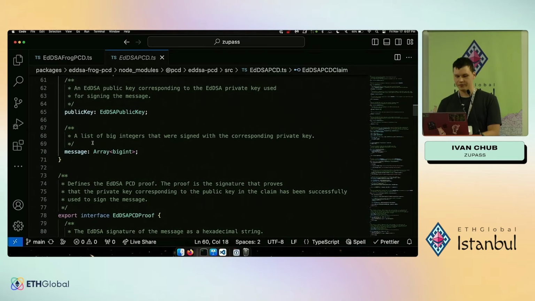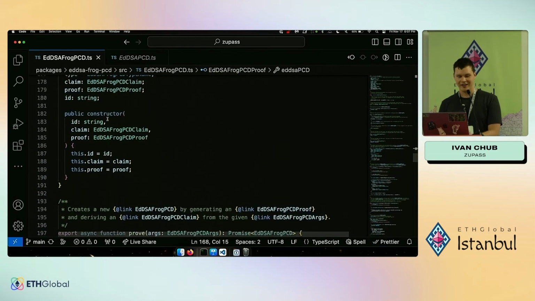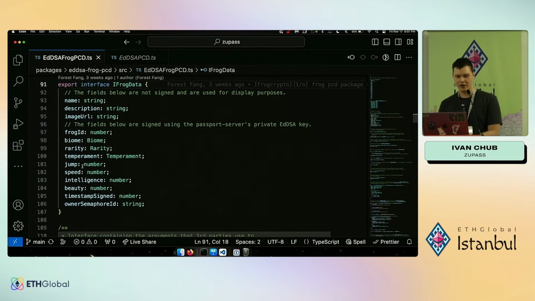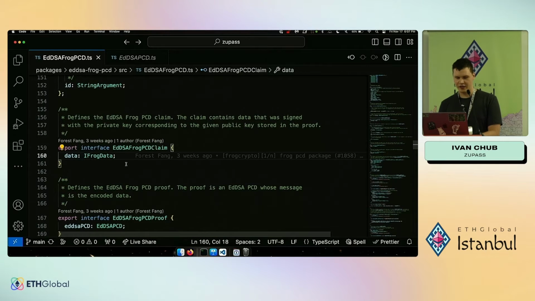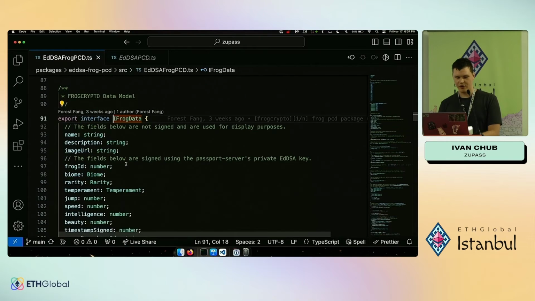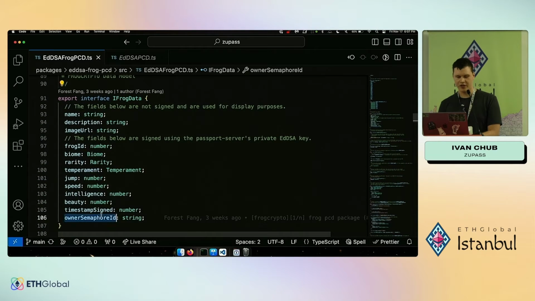Is the user ID in the claim? Is what in the claim? A user ID, or how can I say that I own that frog, or are the frogs the same? Good question, yeah. So the thing that is in the EdDSA frog PCD is frog data, owner semaphore ID. Every Zupass user has a Zupass identity, which is in reality a semaphore identity.